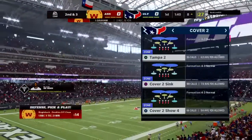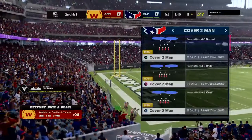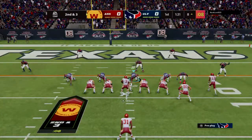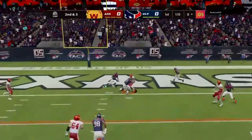Really been an ideal start for them. They get the turnover on the opening possession. Now here they are moving the ball straight down the field on their first drive. And that feels good, but you know on their side of the field, all they're thinking is finish this drive off because they took it away, right? So now you got them back on their heels a little bit. Now go down, put a touchdown out.